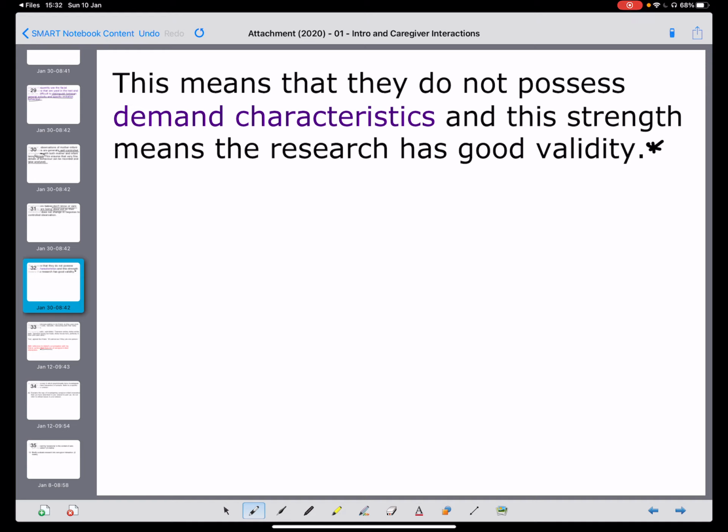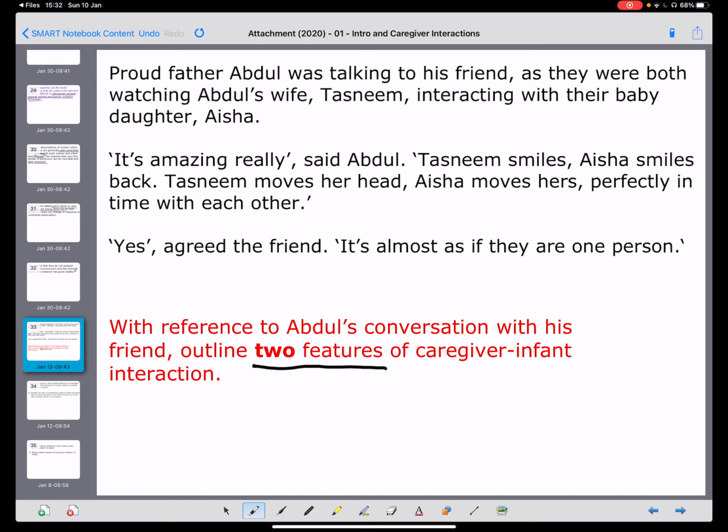Okay. Now, I know that these research points are there for any extended writing. The chances are that we may not use them. And if we look at this particular question, coming back to it, we don't need to go into any detail of the research support or evaluation points. It just says, with reference to the conversation, outline two features. So one of the features we have to do is reciprocity. Okay, so what it means to outline is we need to explain what it is, and then we need to give our example.